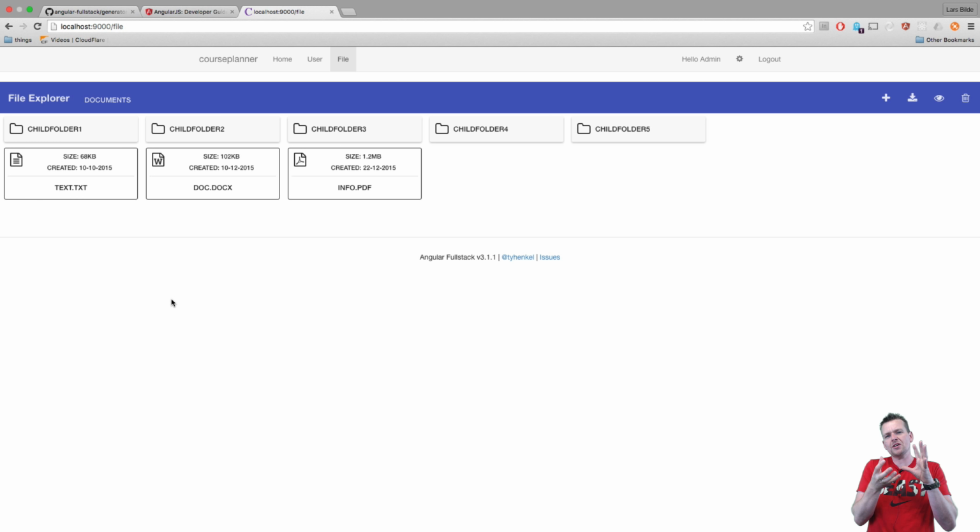So I'm going to split it up into such small bits that you can start reusing those components in other places. But I can also start making them intelligent. So this guy only knows about how to handle a file. This guy knows how to handle a folder, and this guy knows how to handle both files and folders and how to lay them out. So that's what we're going to do.